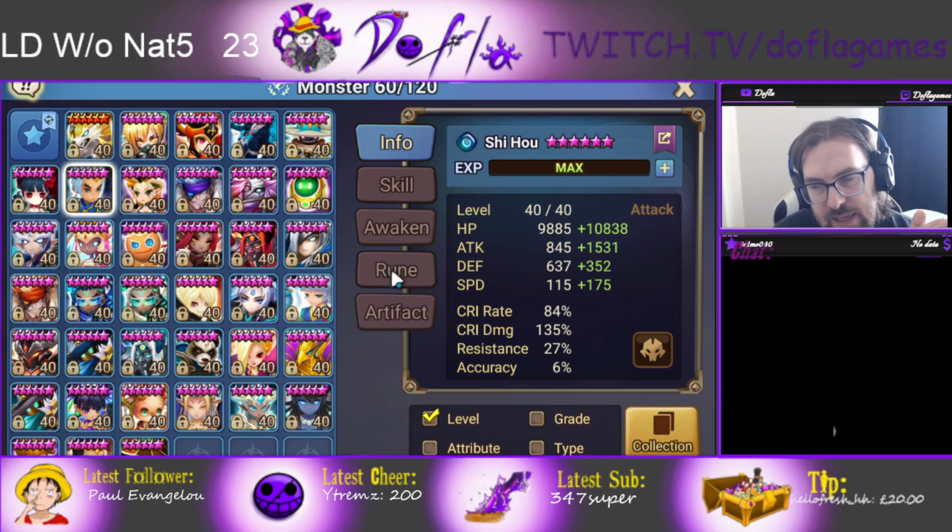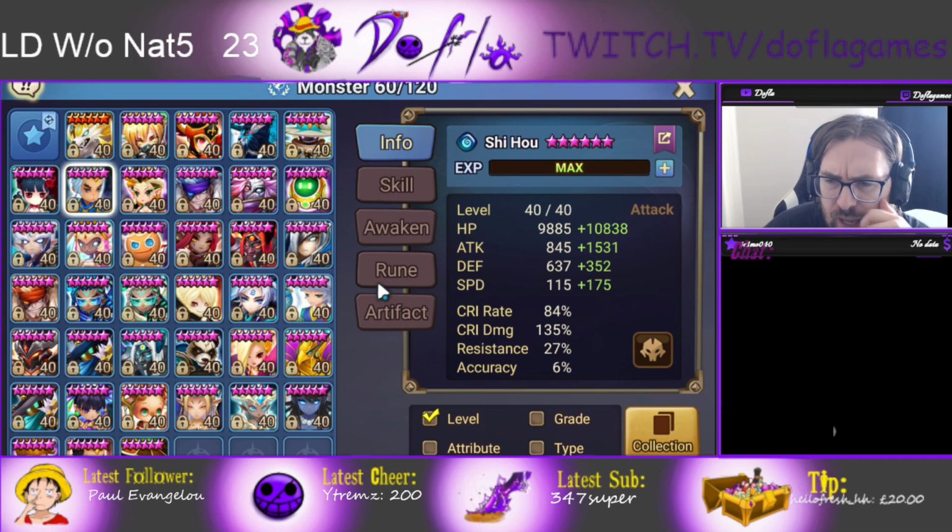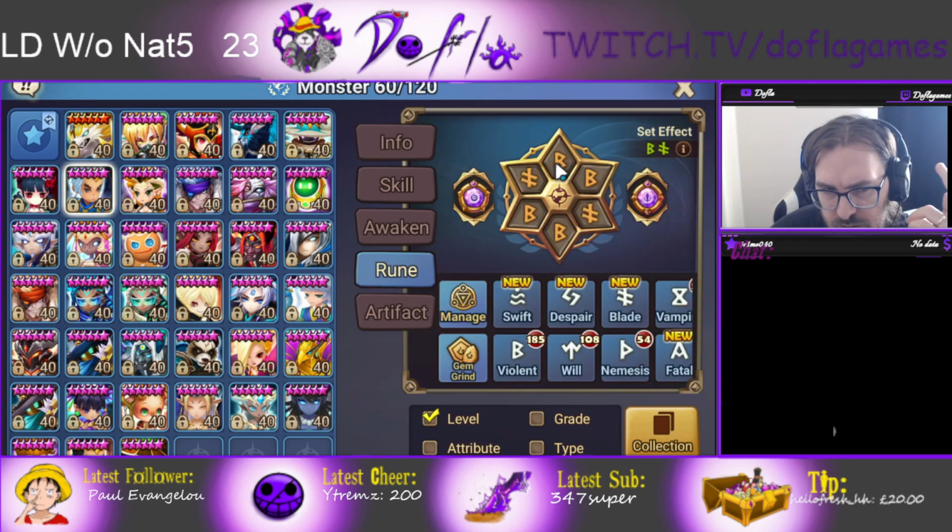If you're using the monkey as mainly a CC unit, you might as well just go crit rate slot 4 and accuracy slot 6. You max accuracy, you get crit rate, and then you focus on just speed, HP and attack, or speed, attack and HP from the subs, and that works really well too. So nothing wrong with that, actually really good.